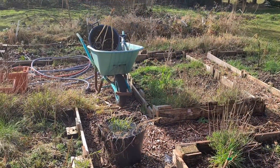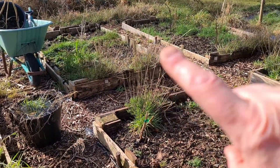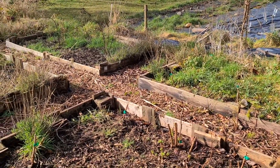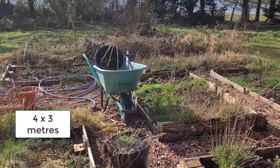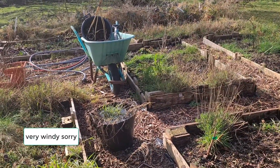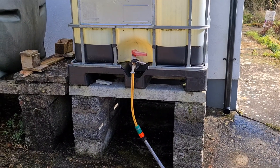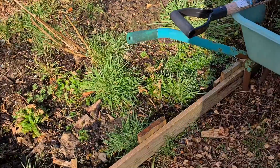As I said before, on the 6th of April we've got another polytunnel coming. I'll show you where it's going — sorry about the wind. This is the area where it will go, so I'm going to take all these raspberry beds up and move them across there in a row and get all these canes down before they start sprouting. The polytunnel will go in this area — it's a four metre by something bed. The good thing is we want it in line with the natural rain butt, so we've got a hose on it and we want the door aligned with that. That way everything in the polytunnel will be watered with natural rainwater, no chemicals at all — and we get a lot of rain here so we'll never be short of water.